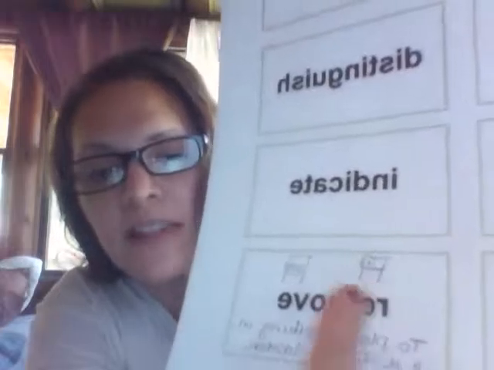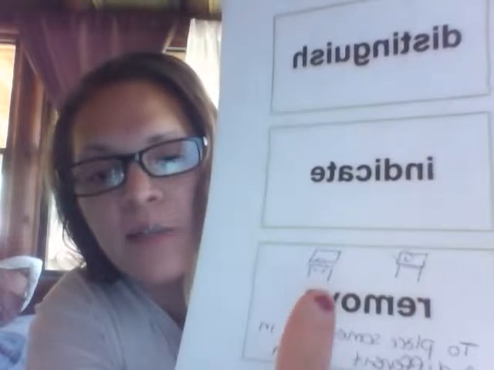Okay, when you are done copying that, we are going to draw a picture of remove, and I'm just going to draw a desk with a pencil on top, and then I'm going to draw a desk with a pencil on the inside of the desk. Okay, and when you're done with that, so I have my pencil, I don't know if you could see, the pencil is circled and it's on top of the desk, and then I removed it and placed it somewhere else. I placed it inside the desk, okay?